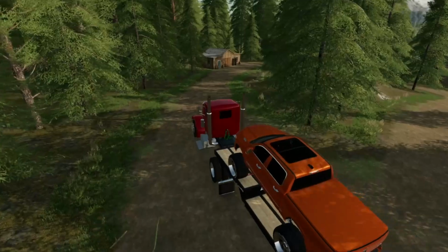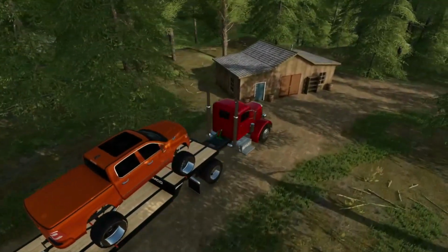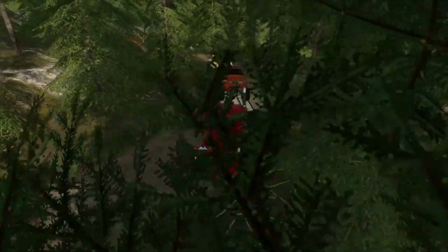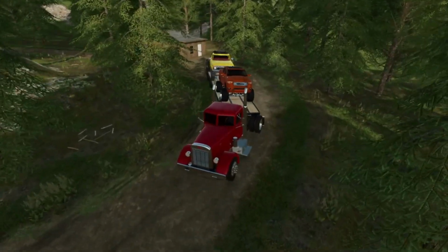I do see a shop here. Oh, that may not be it. No, that's not looking like it. I'm going to keep on going. Guys, that actually is the place. Something doesn't seem right about that.